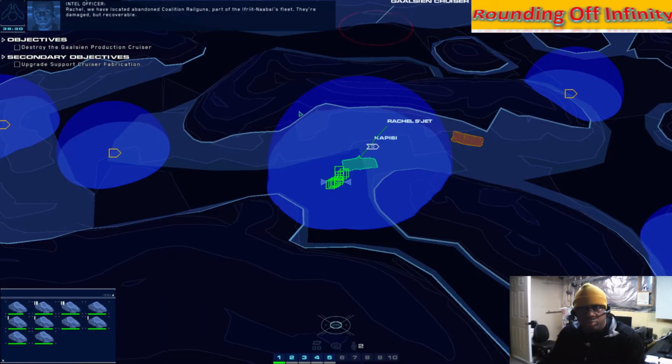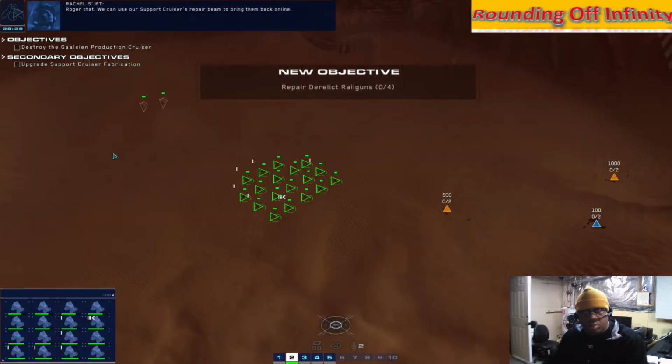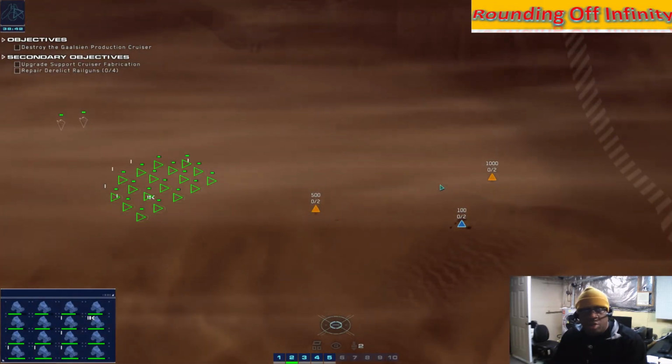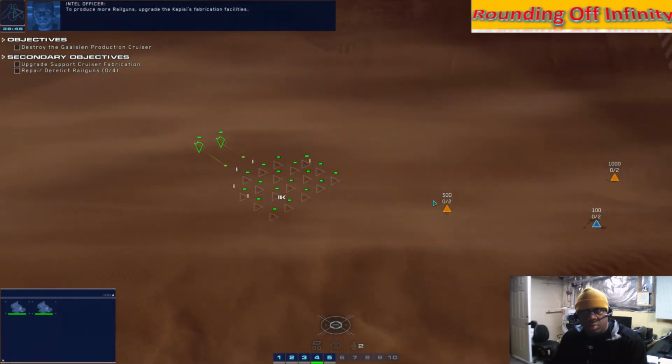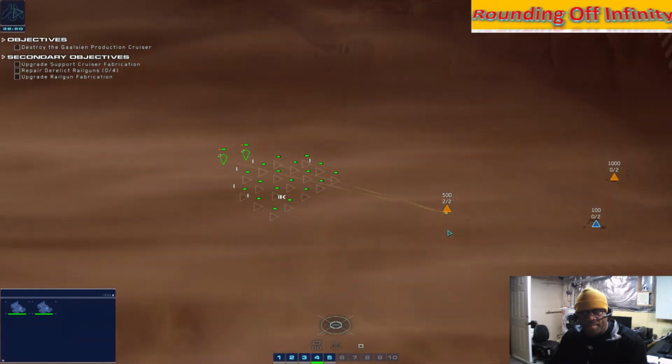Rachel, we've located abandoned Coalition railguns, part of the Ifrit Nabal's fleet. They're damaged, but recoverable. Roger that. We can use our support cruiser's repair beam to bring them back online. When I have enough, produce more railguns. CUs. Upgrade the Capisi's fabrication facilities. CUs identified. Proceed to site.